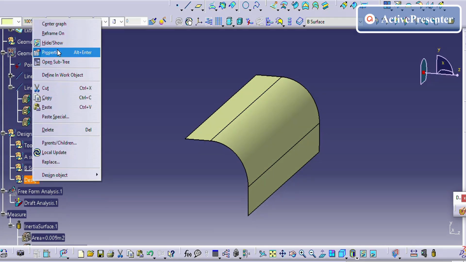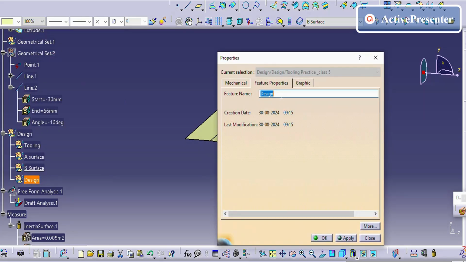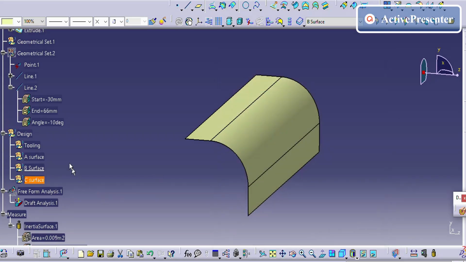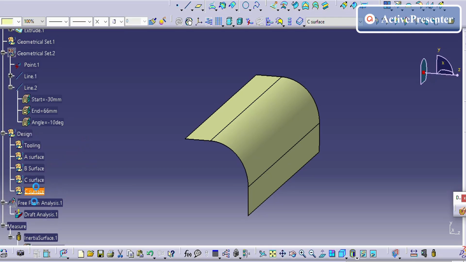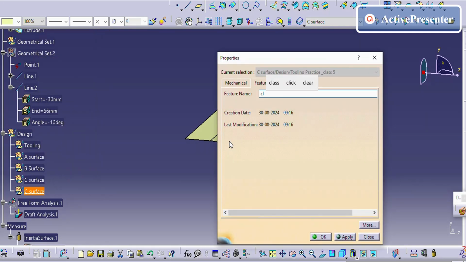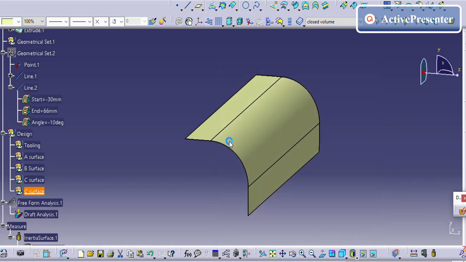This is C surface, nothing but your closing surface. Okay. And at last you can have the C surface close volume. So these are the basic things you need to create. Inside this tooling, you can create the main tooling direction, slider directions.